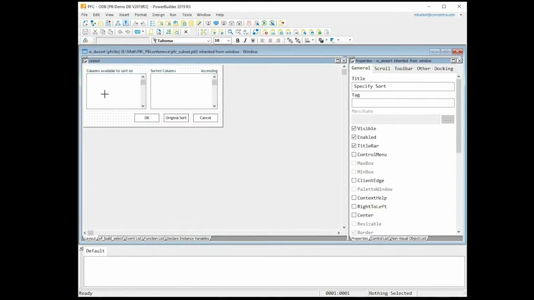This is the window where, on a grid data window, you can have sorting on an individual column, or you can have sorting on multiple columns. And this is the window that would bring up the list of columns on that data window, the visible columns, and the user can choose, okay, I want to sort on this, I want it to be ascending, then this column descending, then this one ascending. This is that window that supports that functionality.